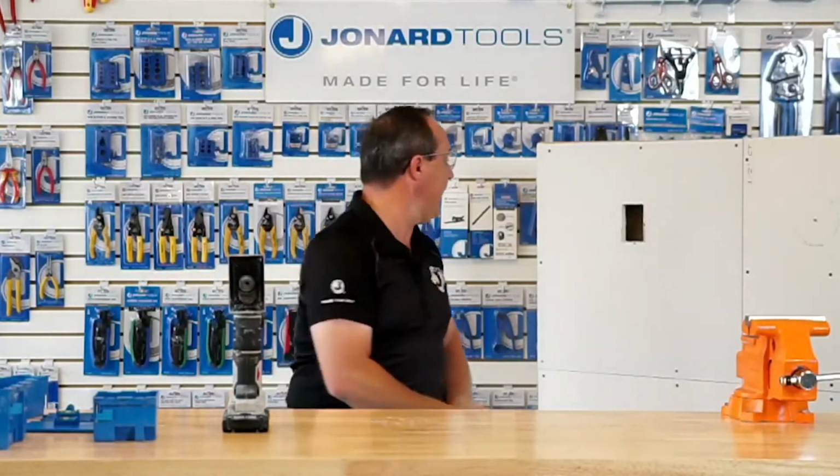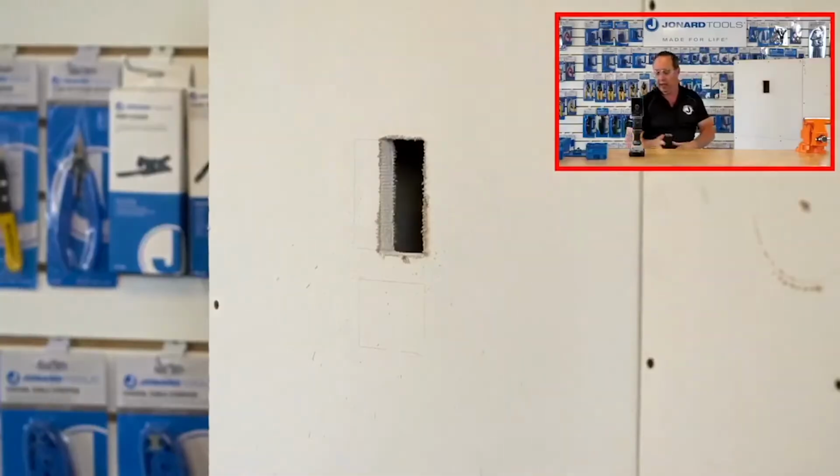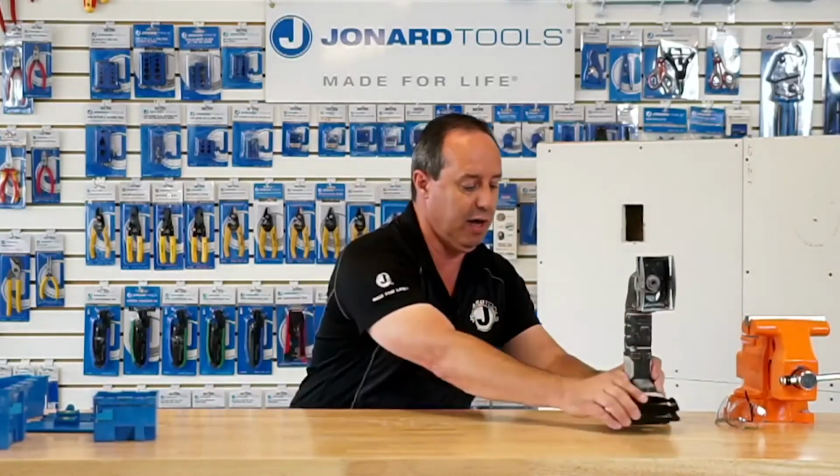And go. It's that simple. We also have it for double gang. I could go in, I could cut this as well, and you're all set, ready to go. It's literally that simple. And you saw how quick I was able to cut right through that. So with that, that is the EBC 400, EBC 800.